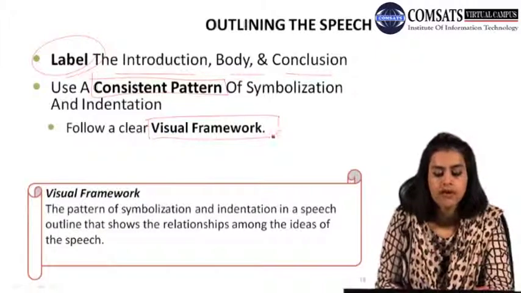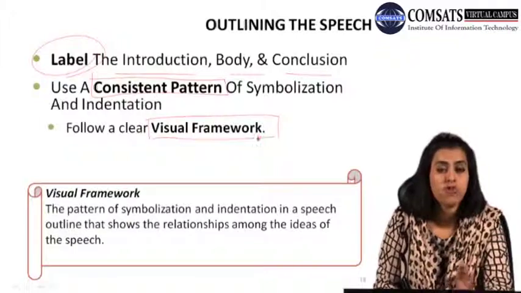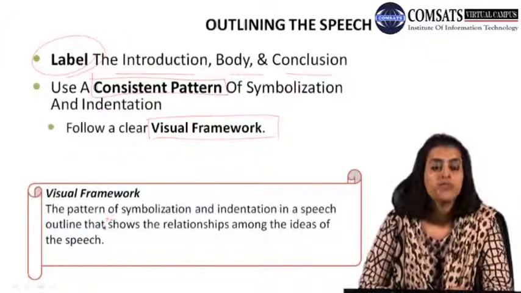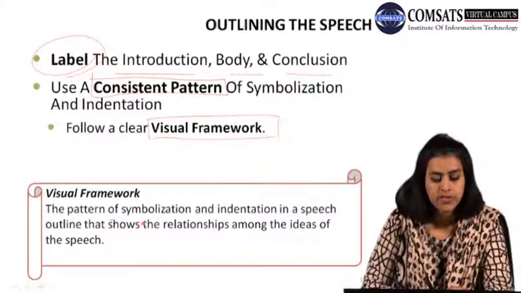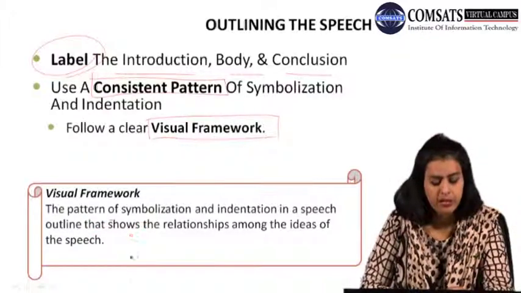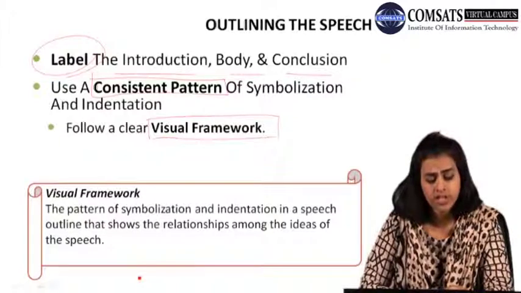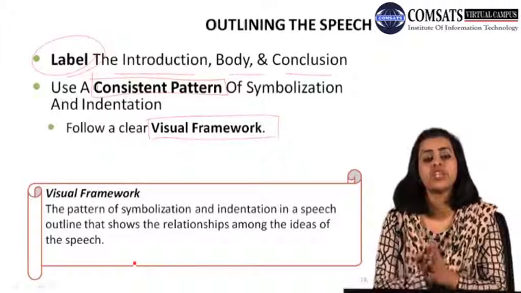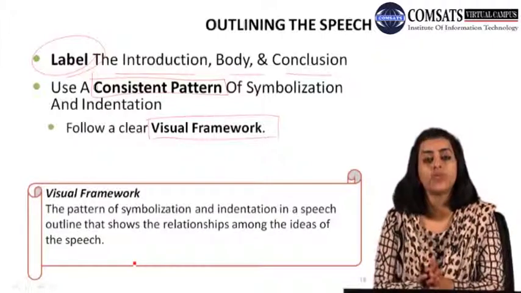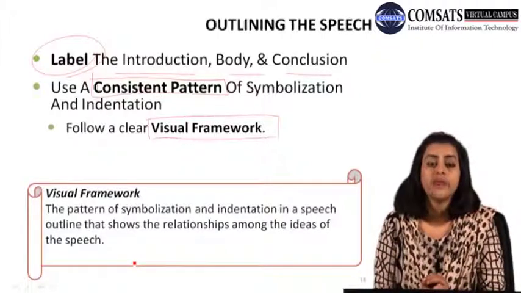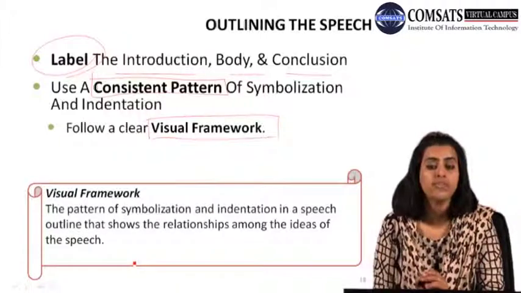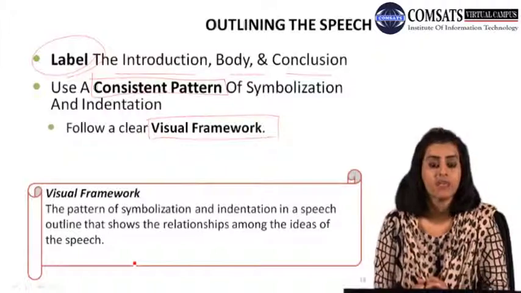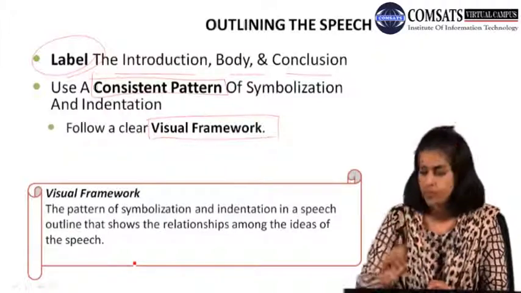For this you can follow one clear visual framework, for which you have also seen one example previously. Visual framework is the pattern of symbolization and indentation in a speech outline that shows the relationship among the ideas of the speech. So there should be a proper connection, a proper coherence, a proper cohesion between the main points, between the sub-points and between the sub-points of every new point that you are presenting, and that must be related to your thesis statement.